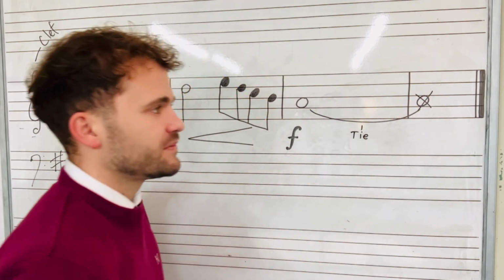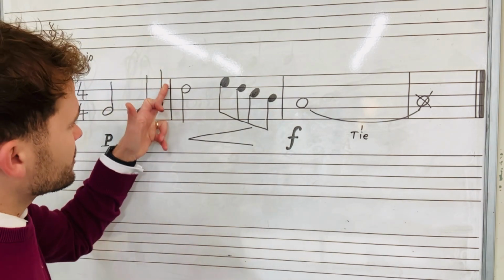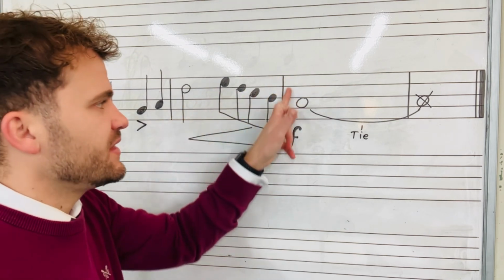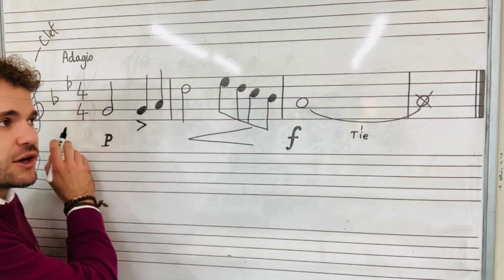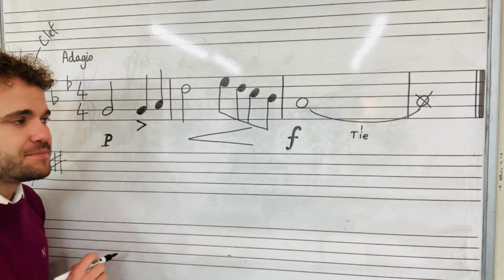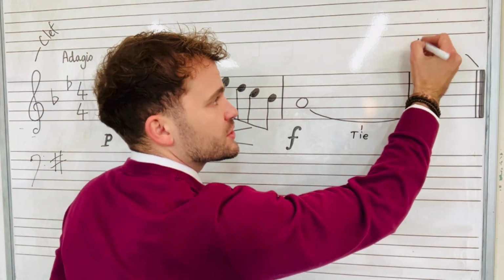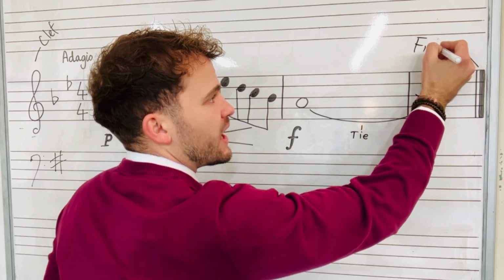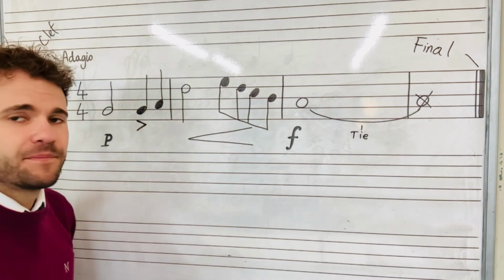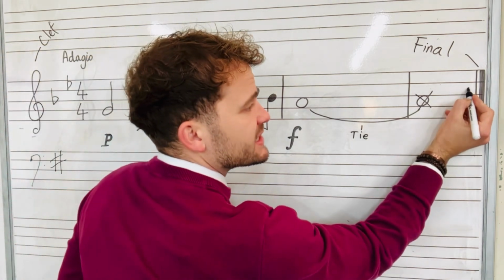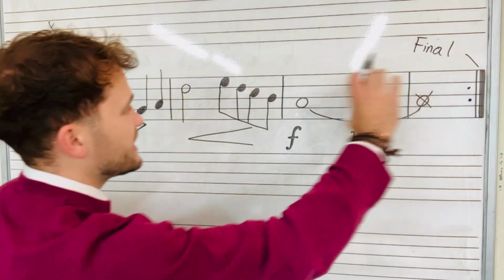you just hold it on for the duration. So some other parts of the music score that we've got here, we've got these vertical lines. These are called bar lines, and these bar lines divide up the music according to our time signature. So again, the time signature video will feature on there. And then finally, right at the end here, you might be able to see that this bar line is what we would call the final bar line, because it's got a very thick black line and then a thinner black line there. Sometimes on music, you might see this with two dots either side of the bar line. That means that you repeat the entire phrase.